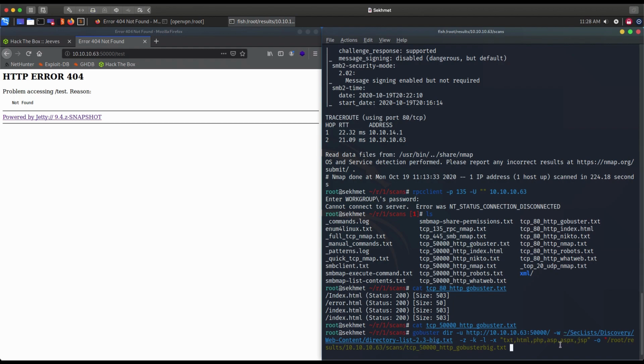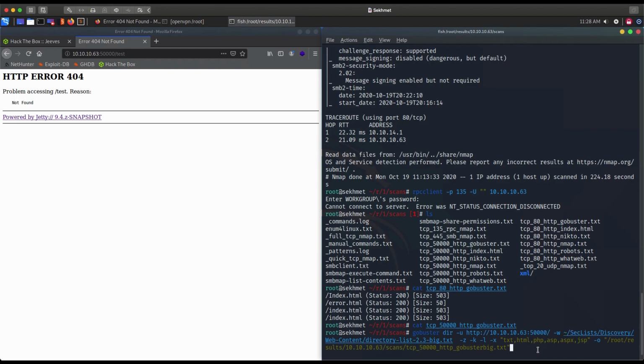So seeing if those files exist there as well. And we suspect that, well, text and HTML might be there, PHP might be there. We saw that ASP.NET was in use there, so ASP and ASPX might be in play, and we might have some Java. And we're going to output all of that in the place where we would normally have results. We didn't have any results, so we can just dump it out there.